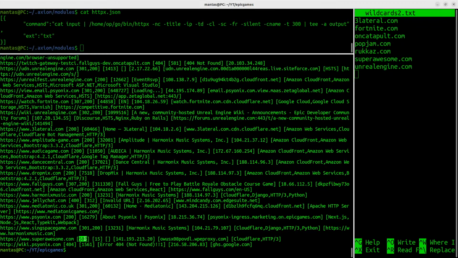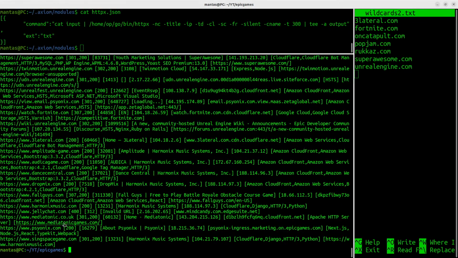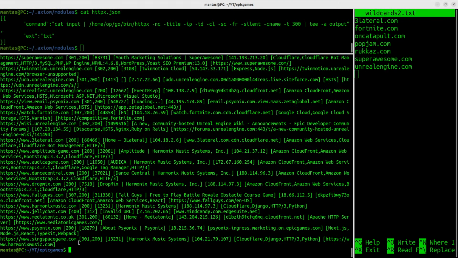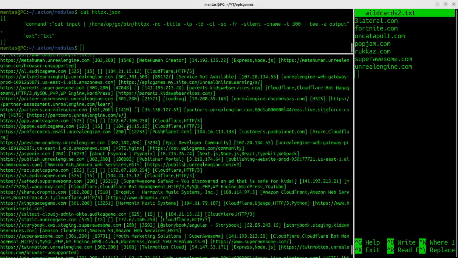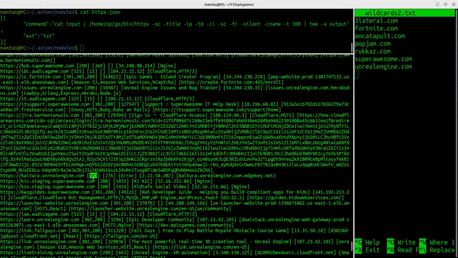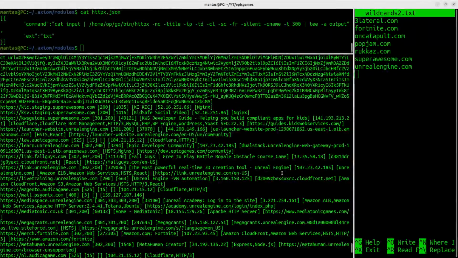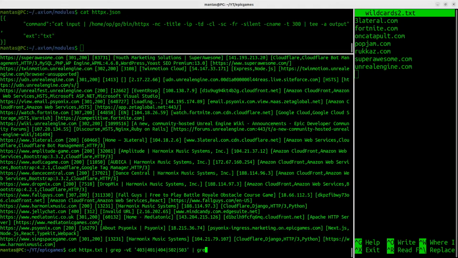Okay, maybe not sure about this one. The ones which are actually good for crawling are not those which start with this one, because there has to be some content initially in order to start crawling, you see. And let's see how many we have. We have this many. I'm thinking if I would want to do this manually or not. Okay, let's exclude this one. Okay, I have a better way. Let's do it like this.